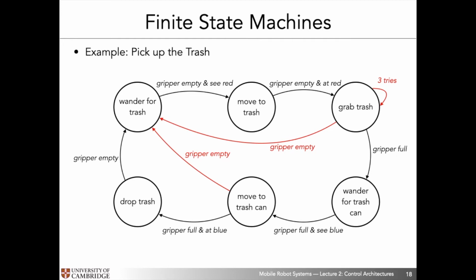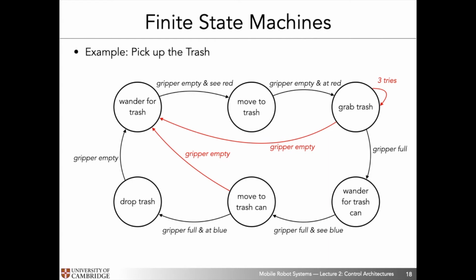And there are many, many more cases that we would need to model here to really exhaustively capture all the failure scenarios or alternative scenarios that conceivably can really happen in this relatively simple task of picking up the trash. So you can already tell that constructing finite state machines as our control architectures is very complicated and perhaps not particularly elegant, unless we are very confident that we can exhaustively enumerate all the possible states that our world may throw at the robot.